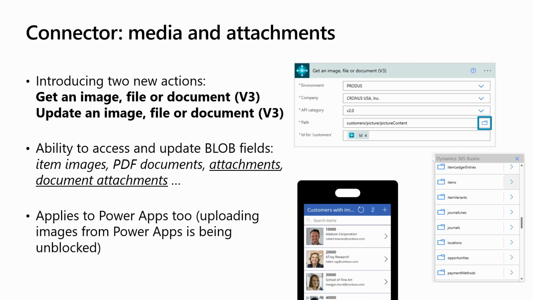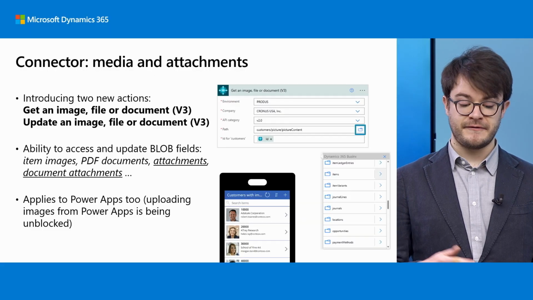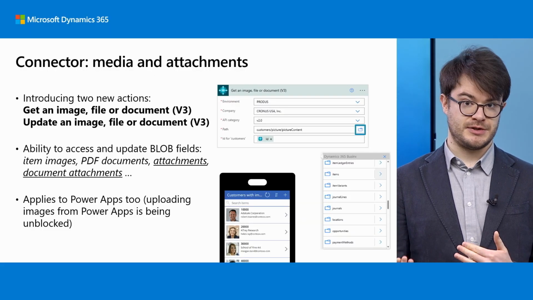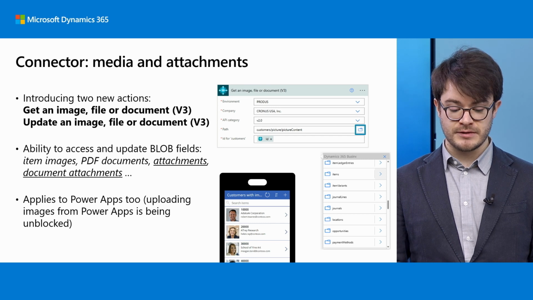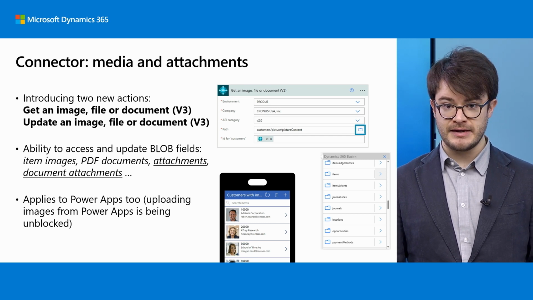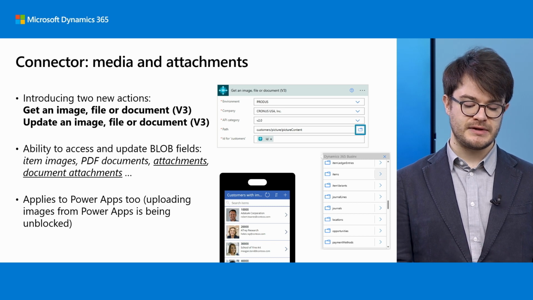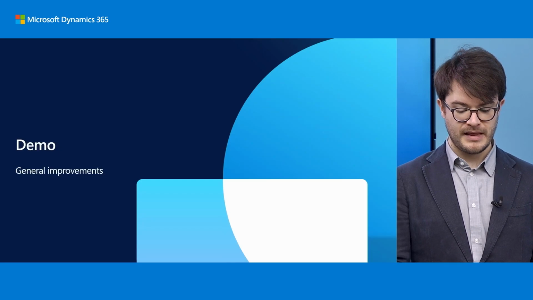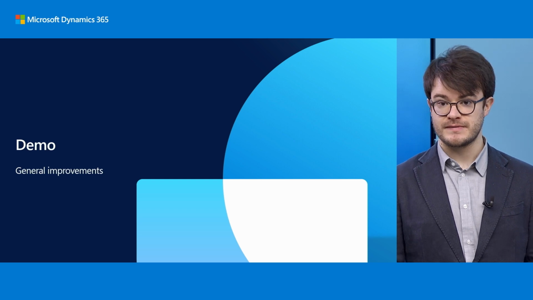So as you can see in my screenshot, you can build a Power App that includes pictures, for example, of your customers or of your items. This only works for APIs that have the blob field in the main API, and where the blob field is called either image or picture. That unfortunately means it doesn't work for most of our out-of-the-box APIs. But if you build a custom API, then you can use that with this new feature. And I'm going to demo some of these features so you can see them in action.